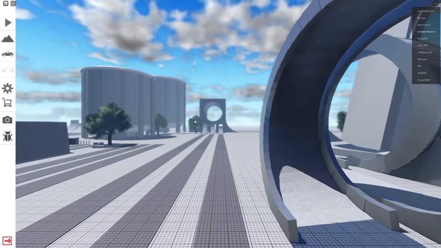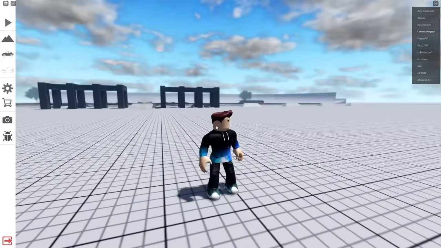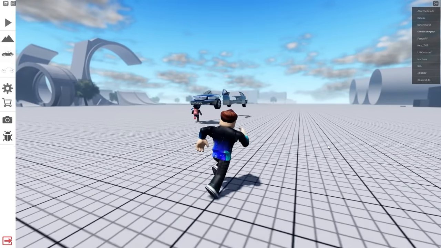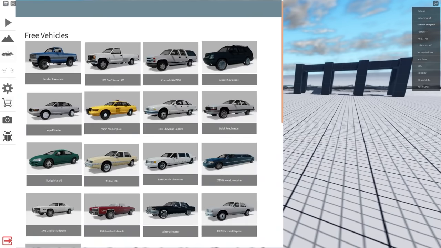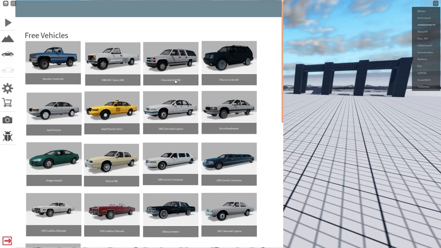Can we go on the Crash Hard Mountain? Oh, when I hit play, oh. So is it just Grid Map? So do I just spawn in a vehicle? How does this work? I'm assuming it works like BeamNG, so if I click here, oh, look at this. These are totally not BeamNG vehicles. Wait, is that like a Chevy Suburban? Okay, let's just grab one of these.